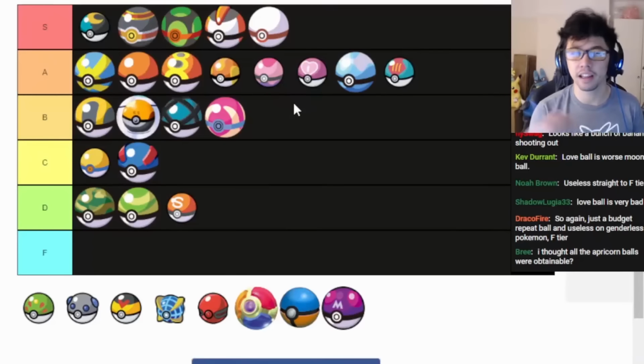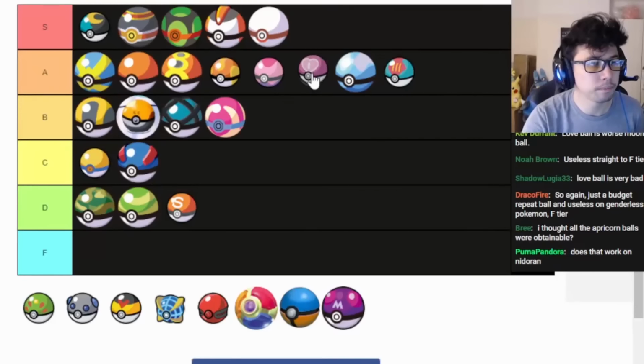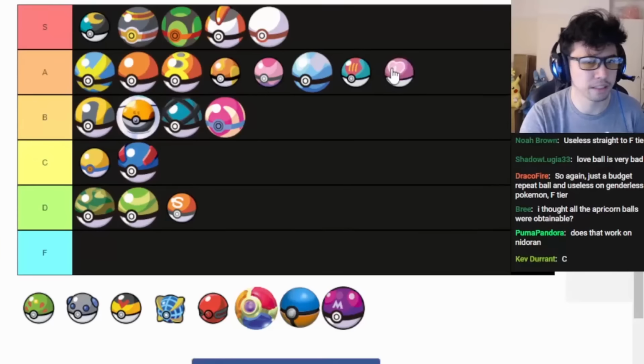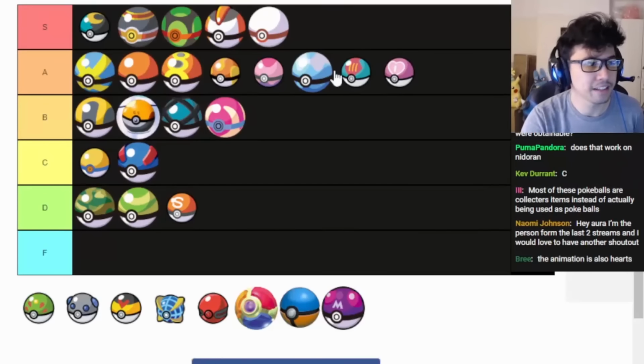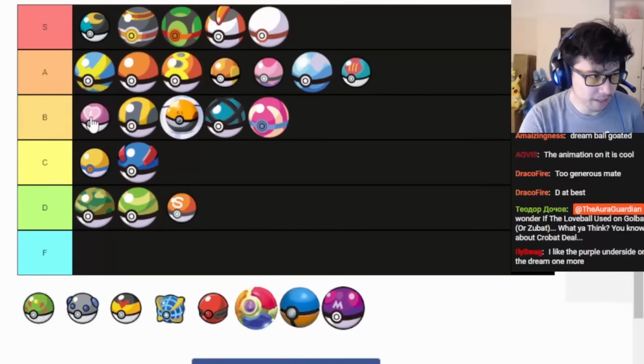Looking at them on Google Image, I think I like the Dream Ball the most, personally. But yeah, the heart adds to it for sure. I think I like the Dream Ball the most of the pink Pokeballs. But I feel like the Love Ball has to at least go in A tier. I think A tier is going to be the most cramped tier, to be honest. You guys want it in B?